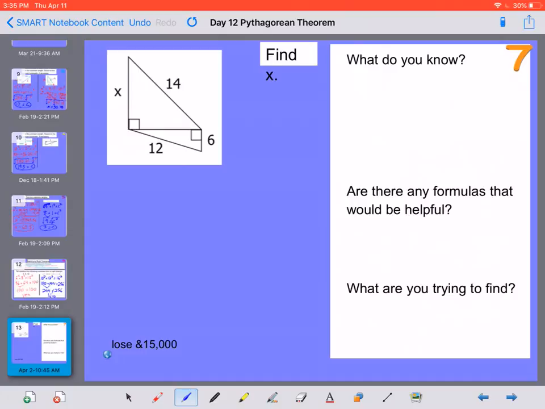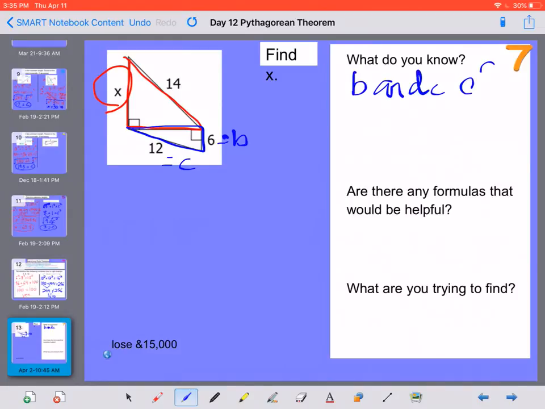Last problem, we need to find x. Now, x is over here. If I wanted to find x from this triangle, I would need to know what the other two sides are. I only know what the hypotenuse is. I don't know what the other side is. But luckily we have another triangle down here. On that triangle we do know what two sides are. We know what the B is and the C, so we know the B and C of the other triangle.